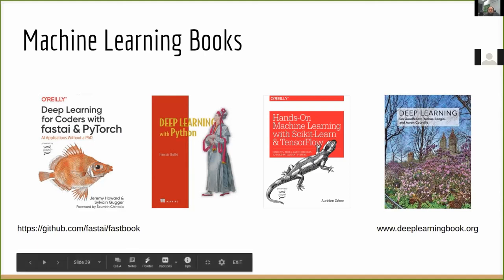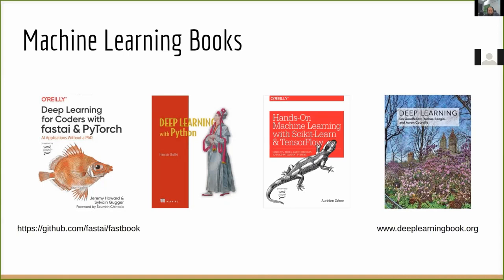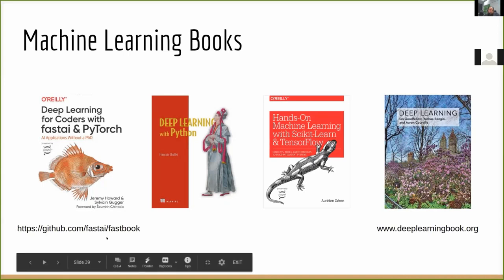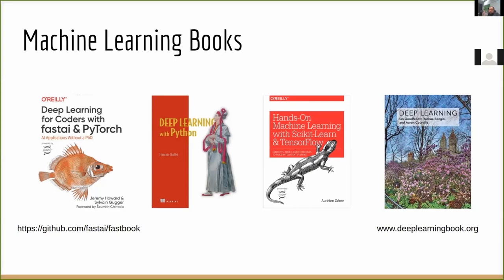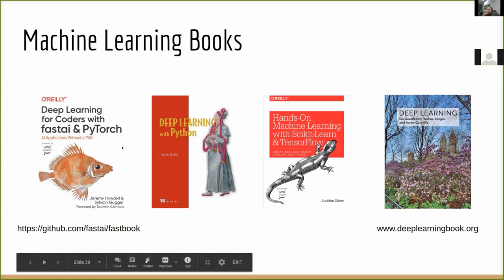You can read it for several months for free on GitHub. So if you are not sure whether the book is good for you or not, then look there. Also, the whole book is basically Jupyter Notebook, so it's not only for the reading, but you can run it and modify it. So this is about the fast AI.